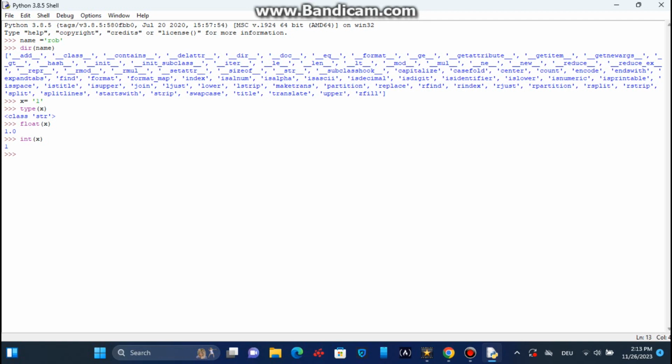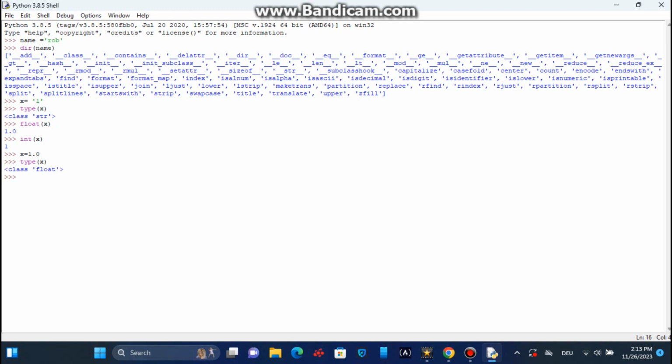We can still declare x equals 1.0, and now if you check the type of x, type(x), you can see that x is a float.